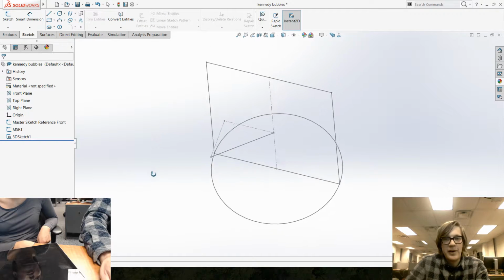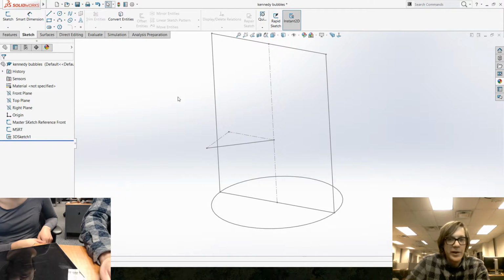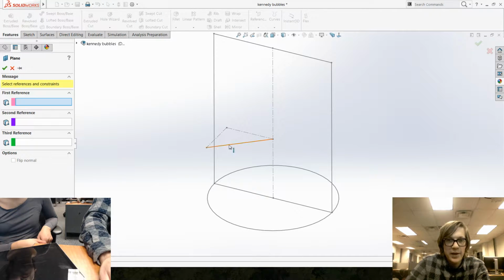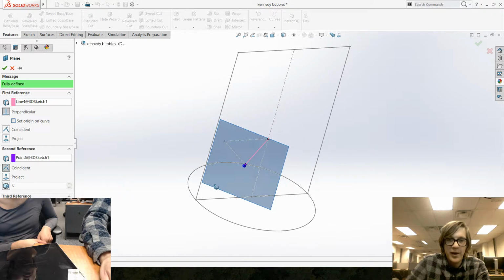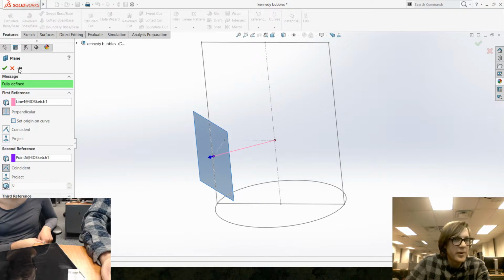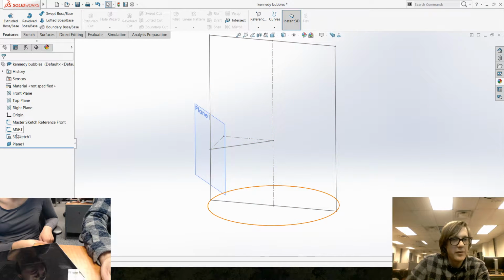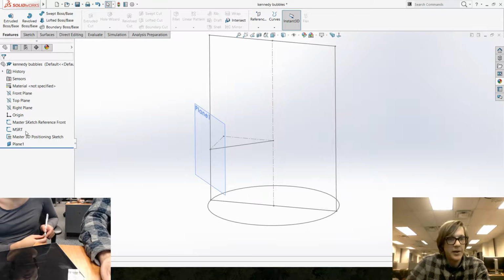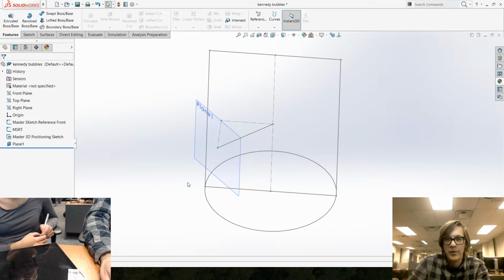I'm going to get out of this sketch for now. And again, all I really care about is that point. Now I'm going to do something else. I'm going to use that sketch to make a reference plane. And in this case, maybe I could use that as a reference plane. Yeah, you know what, why not? We'll use that as my reference plane. Notice if I wanted to go back to this, I might even call this my master 3D positioning sketch. I could click on this sketch and move my line up or whatever.